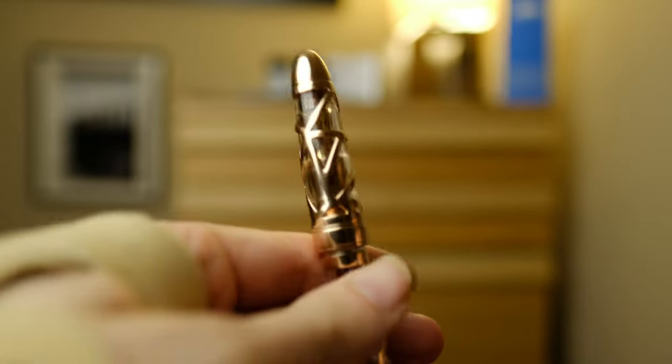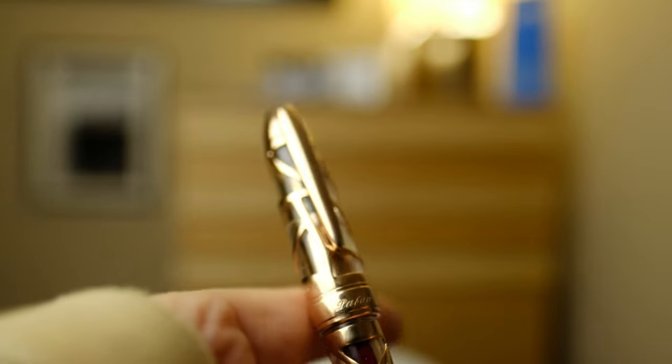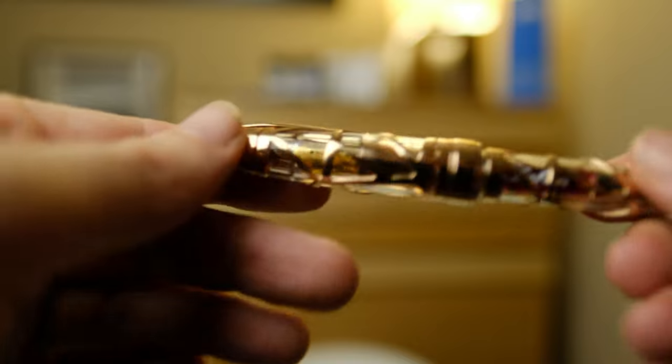And I think that looks really nice. Now, the pen does pick up a few finger marks, and it would have been quite nice had there been a pen polishing cloth included, but I could imagine that might also push up the price a little bit, and it's not expensive to get a polishing cloth.